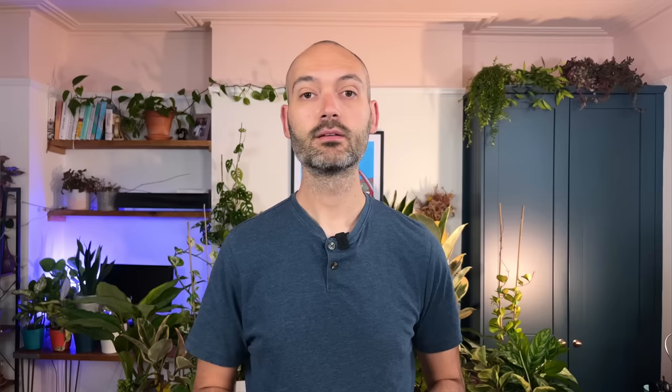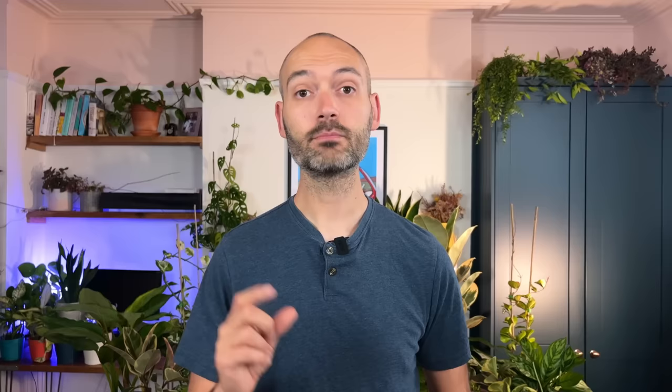I'm on a mission to stop this happening, to save this plant from extinction in your home, so let me share with you why the flowers often don't return and how you can easily change this and get the beautiful white blooms on this plant again. Stay tuned to the end because I talk about a house plant con that everyone should stop getting sucked into, especially with this plant.